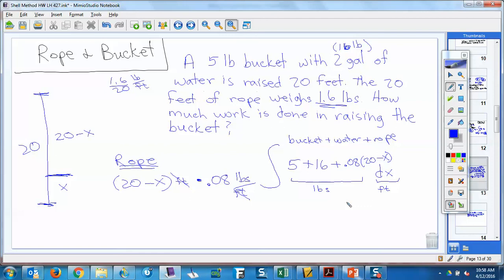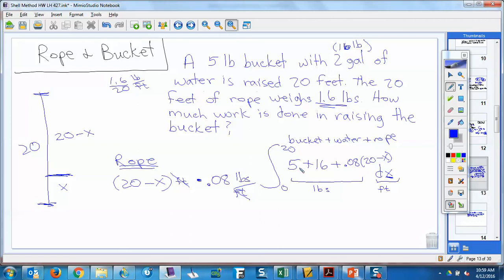Now, what are we putting in for these numbers right here? Remember, those numbers have to match that variable right there, right? X is feet of rope that I'm lifting. That's why we have to have X be this. We can't have X be the amount of rope here, okay? Because we'd actually have had to go 20 minus 0 then, right? We're starting with 0 distance lifted, and ending with 20. So 0 to 20 is correct, okay? All right, now type that into your calculator and let's see what we get here.